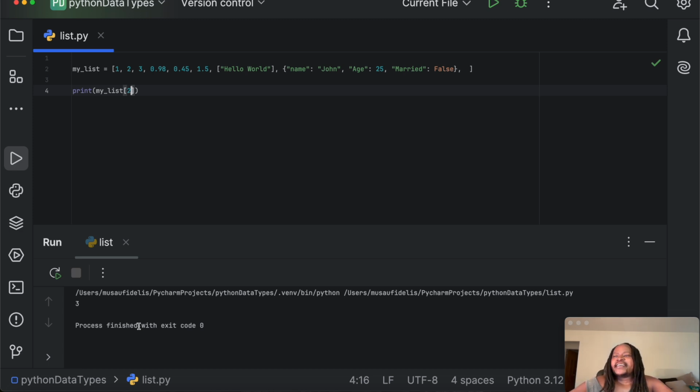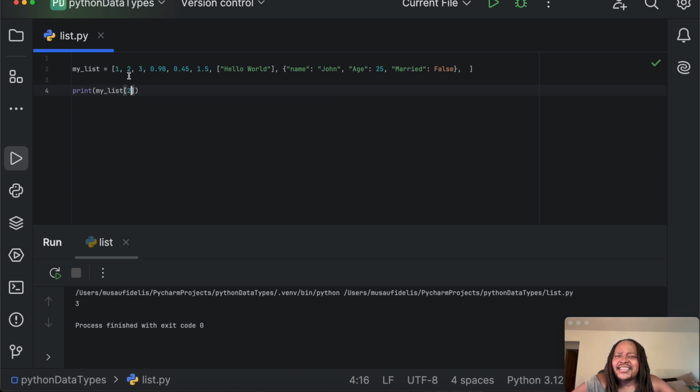You can also access items from a list by using slicing. By slicing, you get a slice of the list. And the way we do slicing is that we specify where we want to start and where we want to end. There's also another, you can specify the step or the stride, how much you want to skip as you access the items in the list, but we'll talk about that a little later.